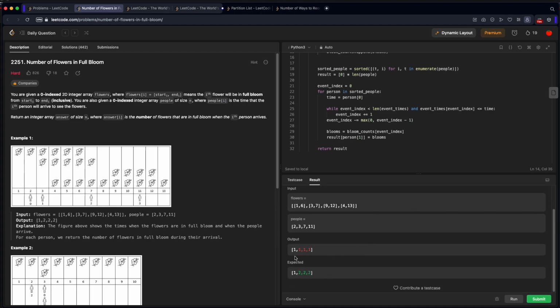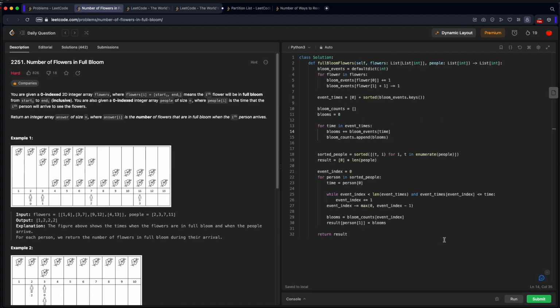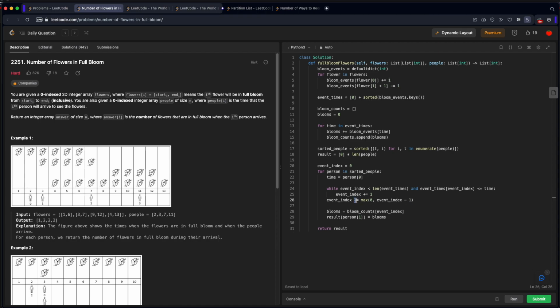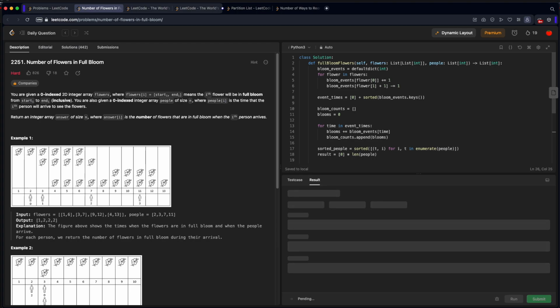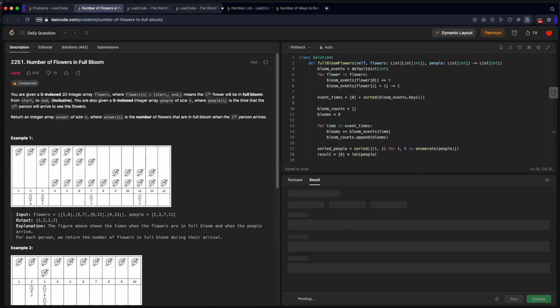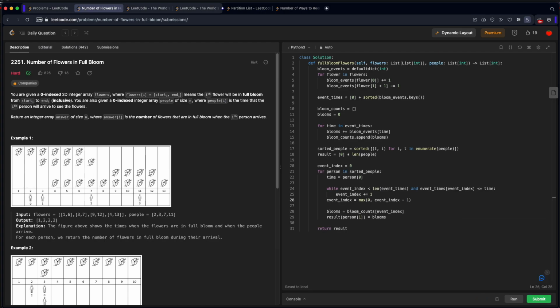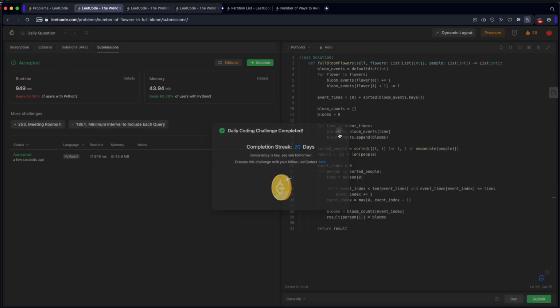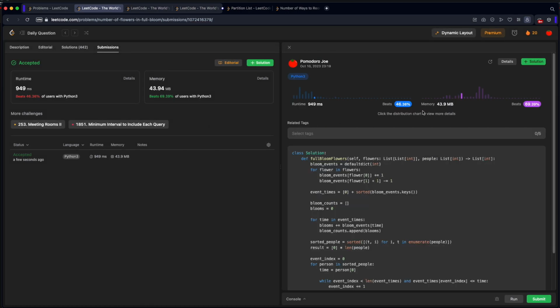And it doesn't work. We got 1s when we should have 2s. So where did we go wrong? I think we're probably off by 1 here. This should not be minus equals. There we go. I started to do minus equals 1 and replaced it with this max. All right, let's try this. There we go. Okay, we'll submit this, see how we do. And we pass. We don't do great though. We only beat 46% for runtime and 69% for memory, so not great.